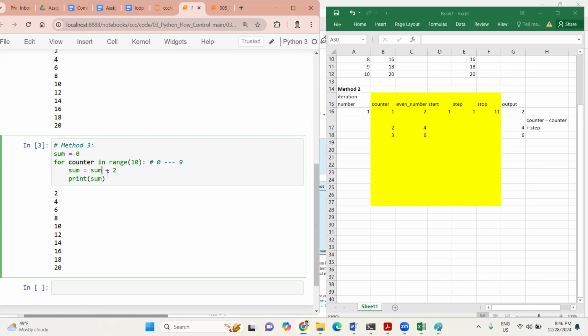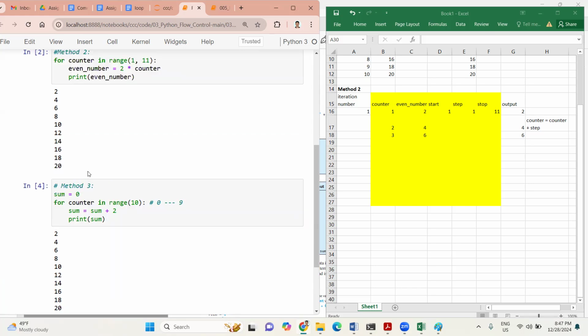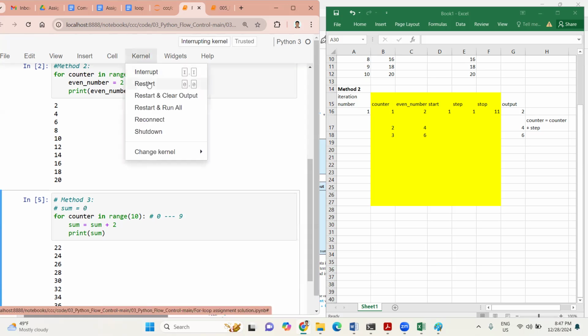Okay. So in this case, what will happen the first time? Counter is 0, which is less than 10, correct? Then sum equals 0. We have to start with 0, because if you don't give 0, it will throw some error. What is sum here? The value of sum is unknown. If you don't put some value there, 0, then this sum is unknown. It doesn't know whether it is a string or a number or what. So that's why we have to keep something here. If I comment this, it will not run. It is taking the previous value actually. Let's see if a kernel restart will help.